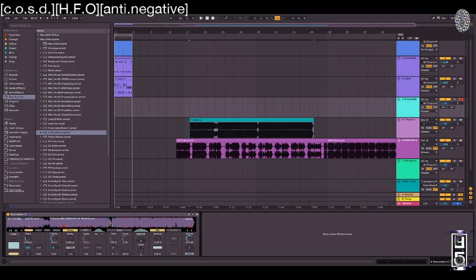Okay, so granulator is kind of a sample and hold engine. It sample and holds on little spots in this readout here. And we already checked out how this entire thing works.